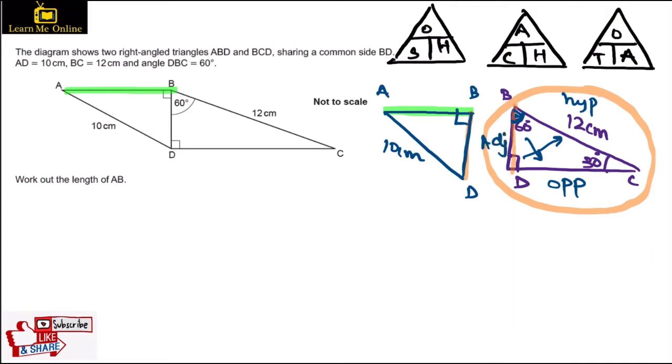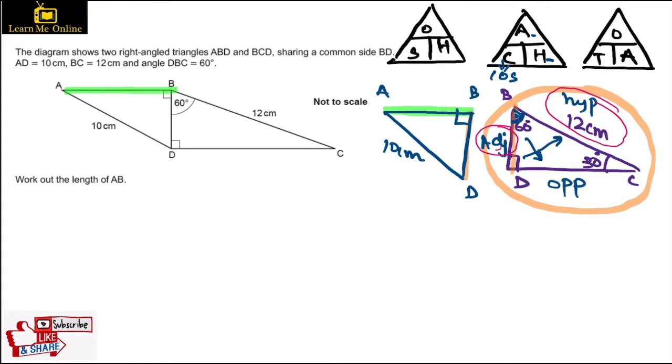Now I'm going to see which ratio I'll be using. I'm finding the adjacent, and I'm going to highlight it here. This is what I'm finding, the adjacent, and we have been given the length of the hypotenuse. So which ratio has A and H in it? A is there, H is there. So it means we'll be using the cos function.